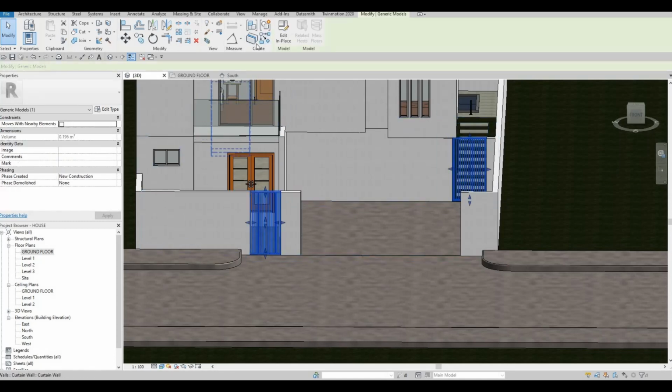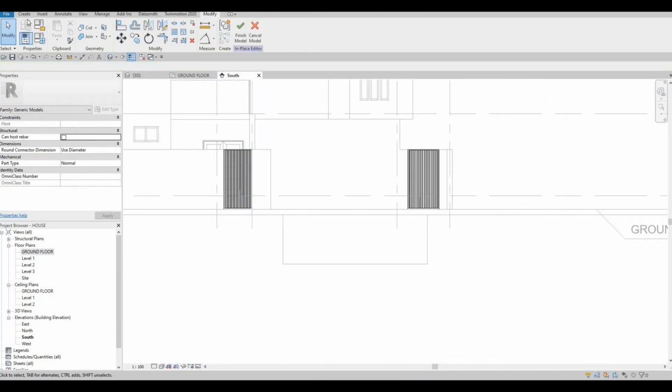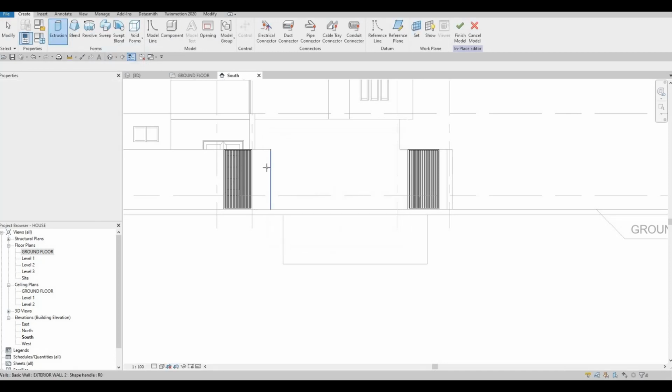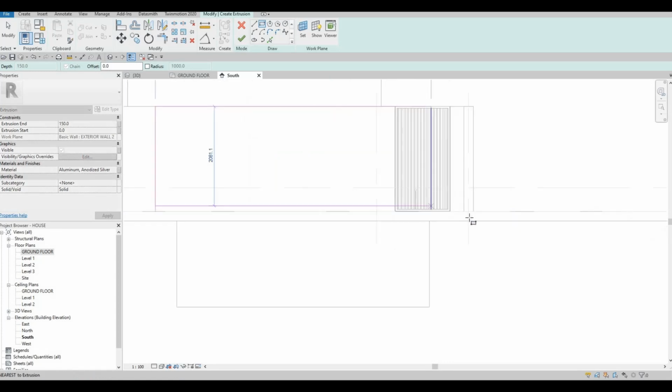So I'm gonna select that, edit, go to south elevation, click create an extrusion, pick a plane, and we're gonna select this wall right here. After that, we're going to create this first.